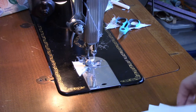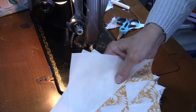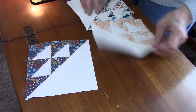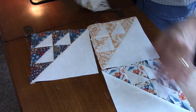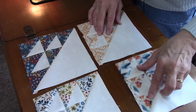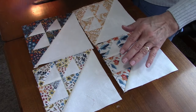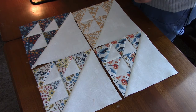Okay, so I have all of the units finished now, so I am just going to sew them together into a 4-patch. Okay, so here are all of the pieces, and just arrange them however you want. This pattern, they have the pieces all going in the same direction, so all pointing out. So just arrange the colors the way you like them.